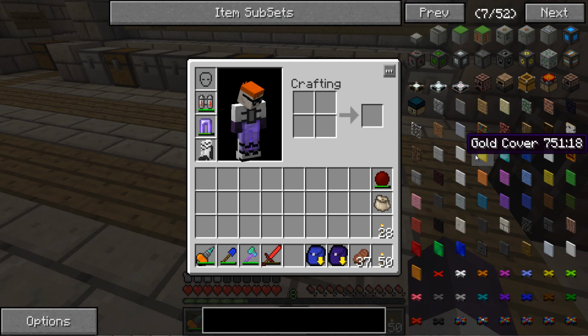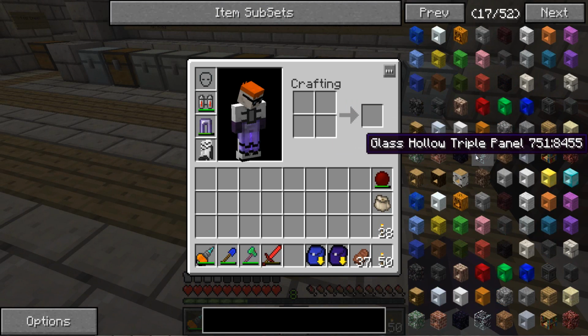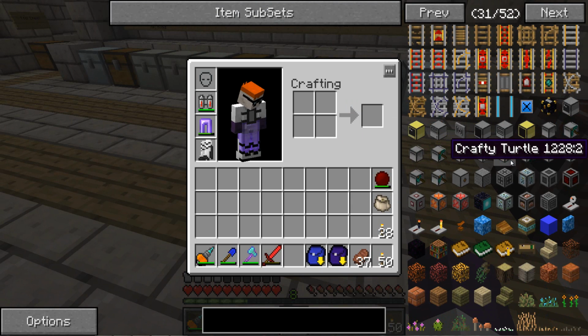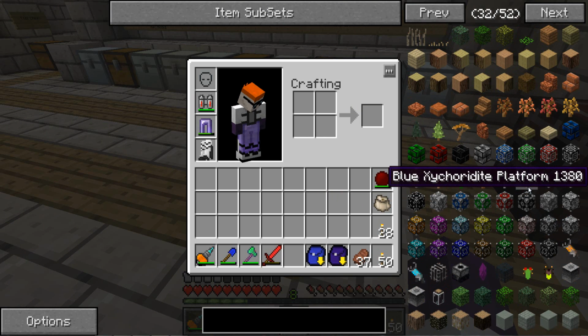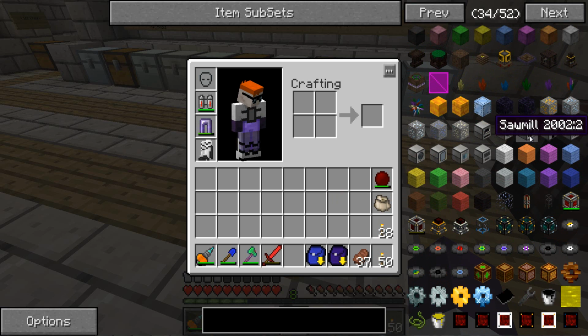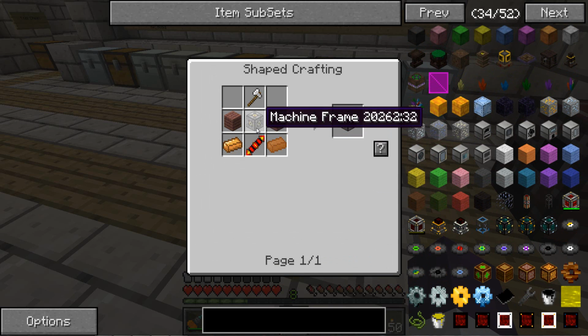There we go. See, there's IC2. Friggin' red power. My god. Did I just fly past? No, that's Forestry. It's Railcraft. We'll find it somewhere in here. Yeah, sawmill. That's weird. It doesn't need a lot.